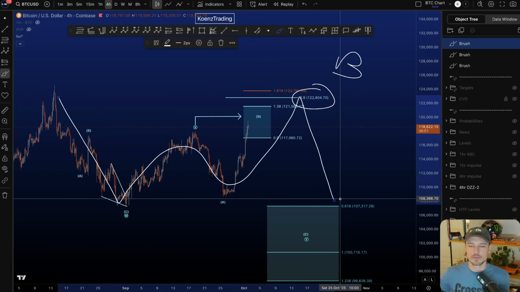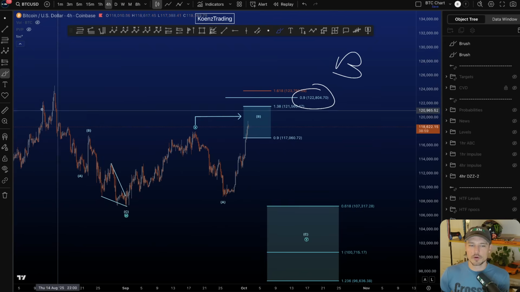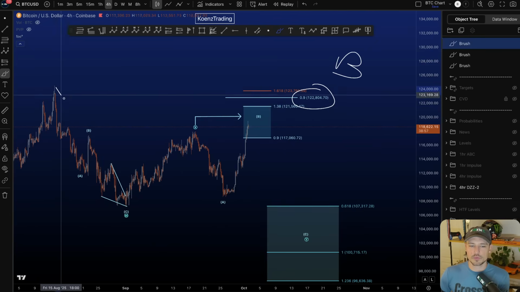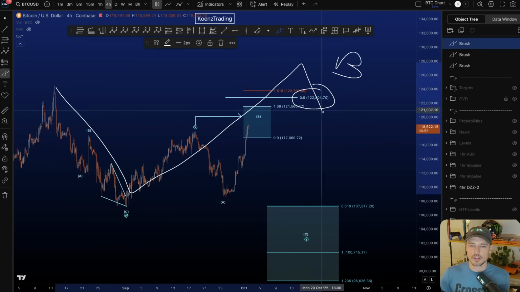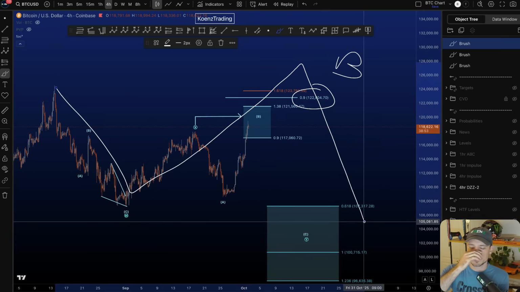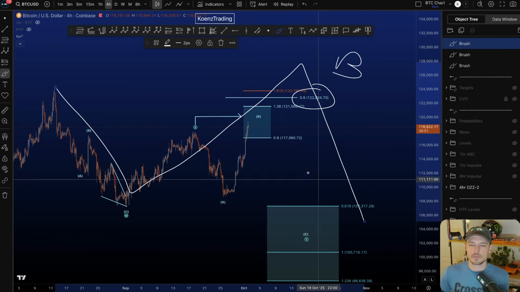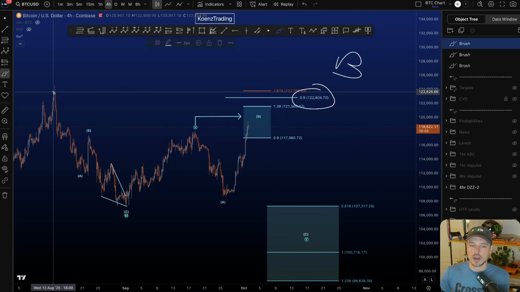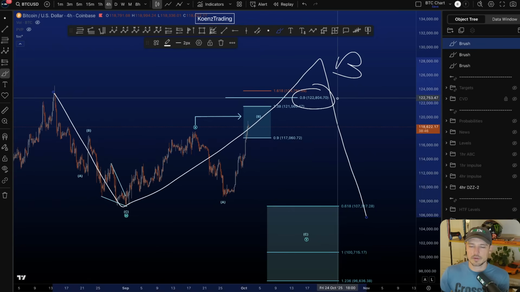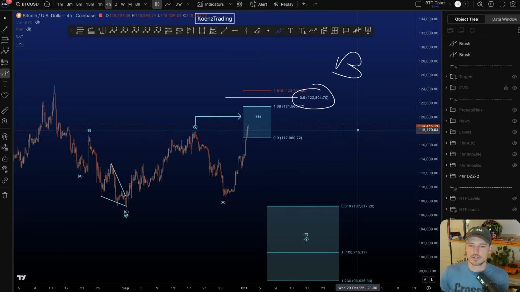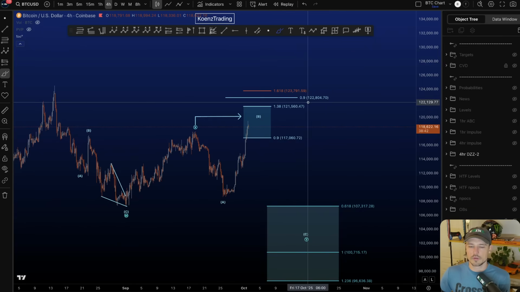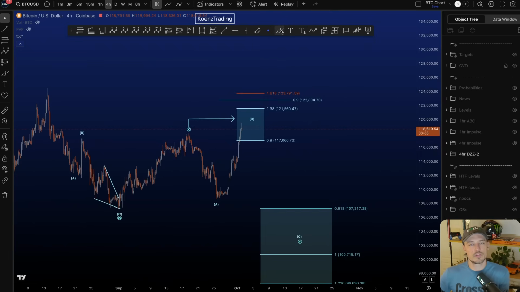So a larger flat structure. The moment you take out the all-time high, a flat will always, as a bearish scenario, have the highest probability compared to the bullish scenario, of course, continuation. But the bearish scenario is always going to be highest probability: a flat ABC. But the minimum target for B is the 0.9, which is here on my chart at 122.8. So the moment we touch it, we have to be aware.